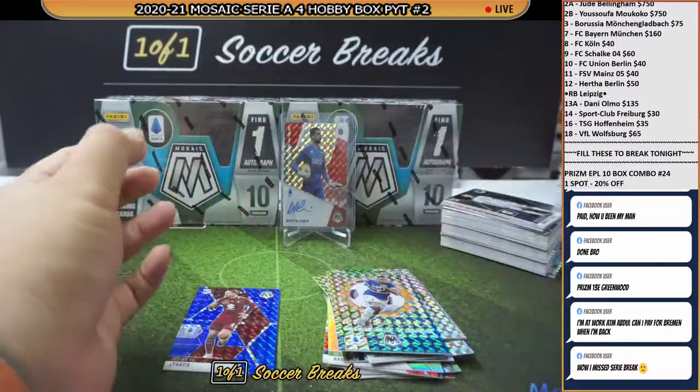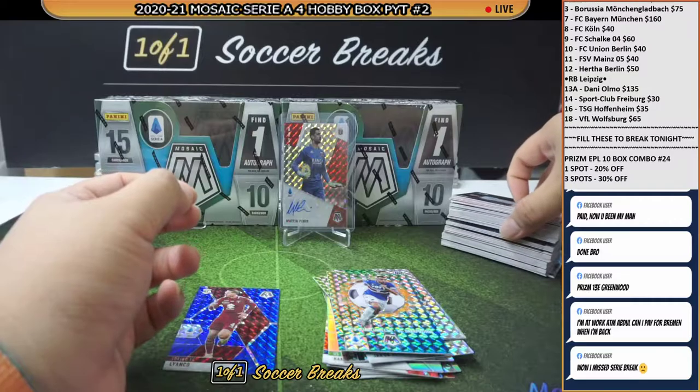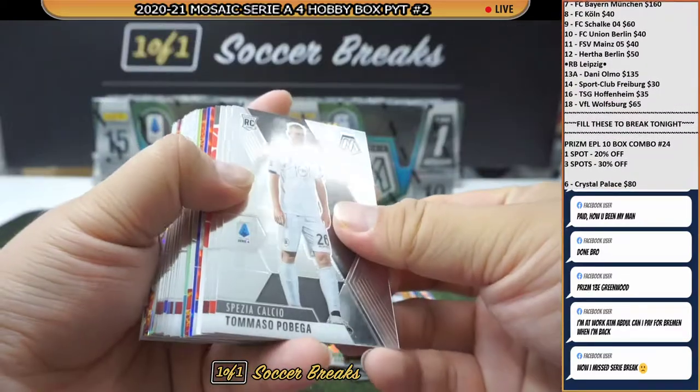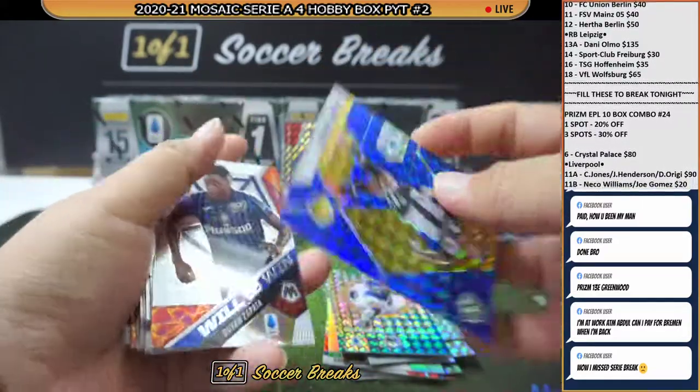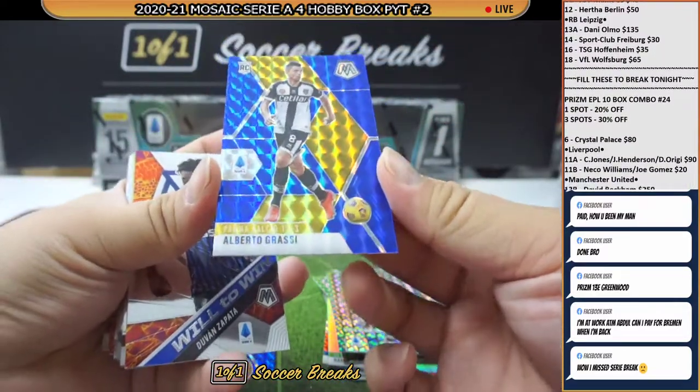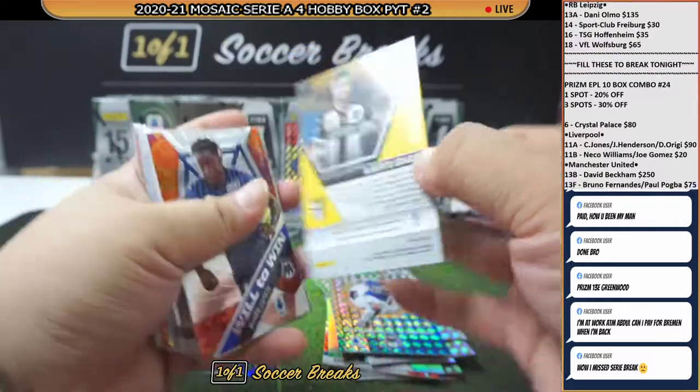Hi Anthony Guretti. Don't worry, we have four more boxes coming up very very soon. Make sure you don't miss that one out, because if you miss that one out, probably you're gonna miss any Serie A coming. Alberto Grassi, number 299.